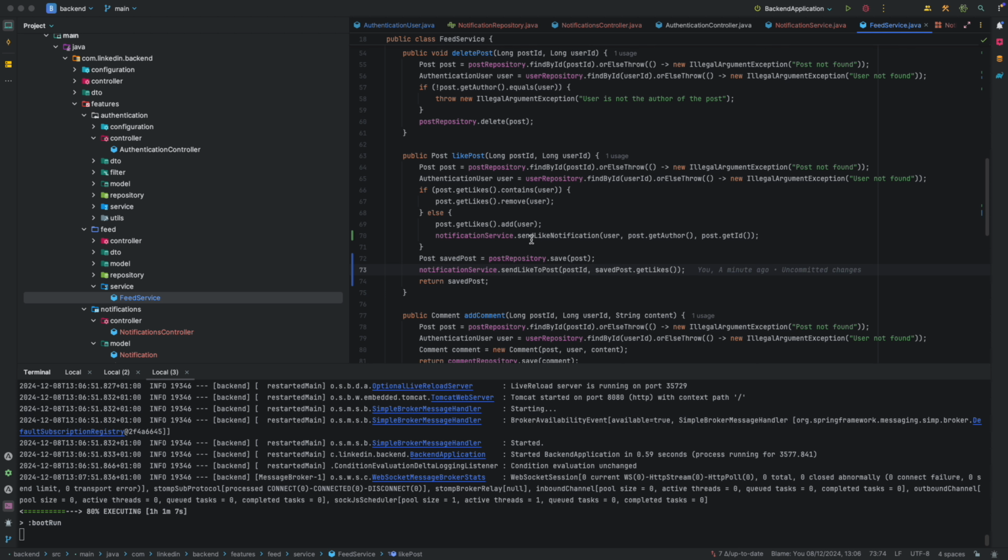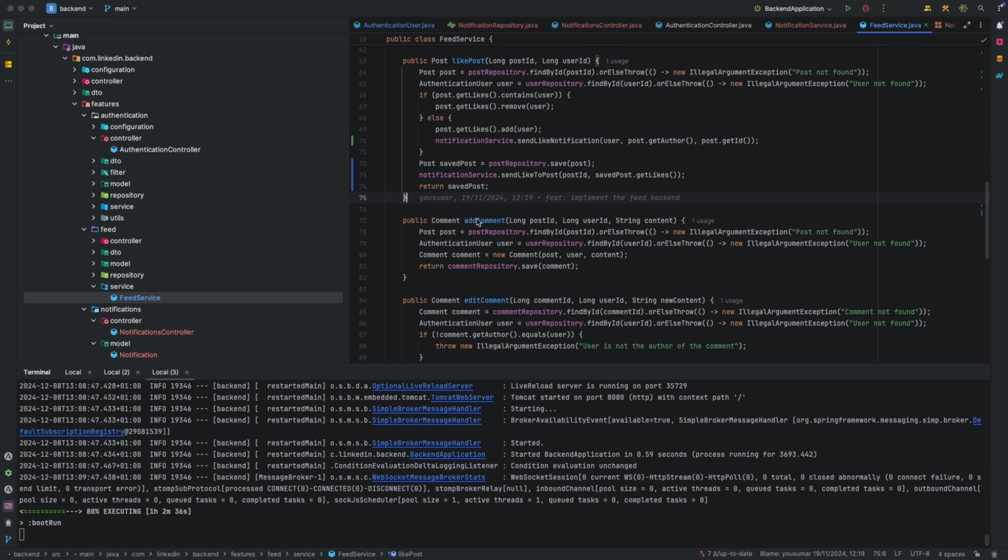So here we are sending the notification to the user to show the red badge that says there are new notifications, but also we need to update the post itself like I showed you in the beginning. So here we're gonna send the new likes to the post itself so that it updates itself.